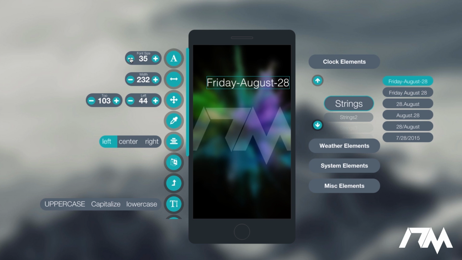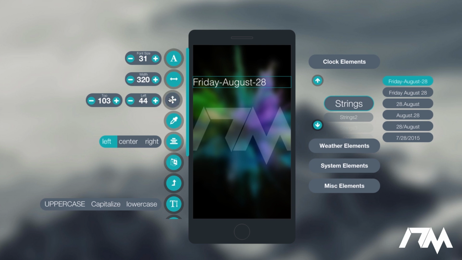So we're going to go ahead and make this a bit smaller, and then the width here is going to determine the box window. Now when you change this width, I would recommend just basically making it max size, so 320 for a width. So what that's going to allow you to do is when you go down to alignment, you can center it, make it on the right, make it on the left. It just kind of simplifies it when you make it its max size. And like I said, to make it max size, hold shift and you can click on the plus or the minus to make it maximum size or minimum size.